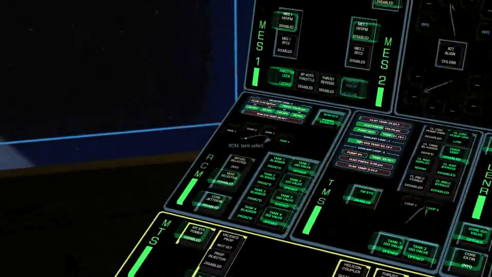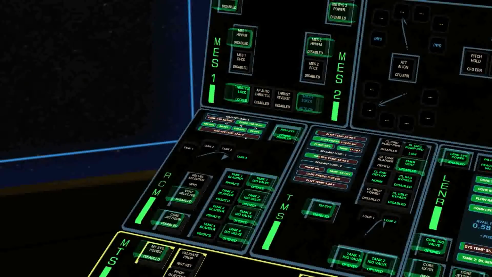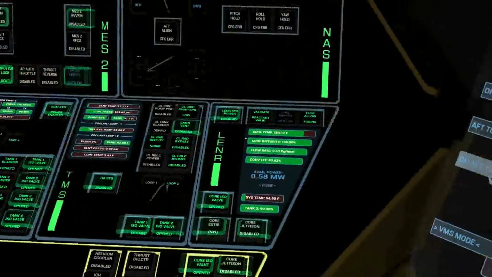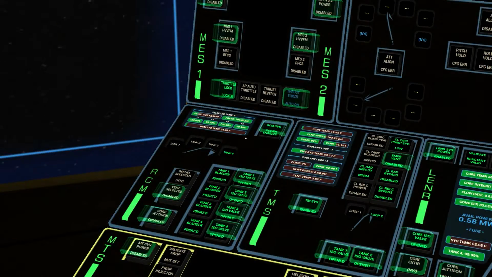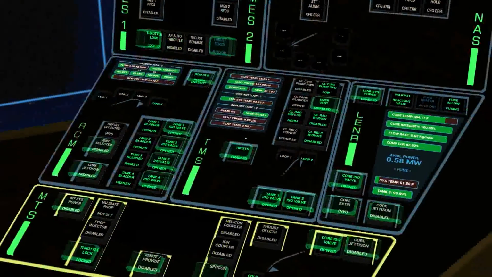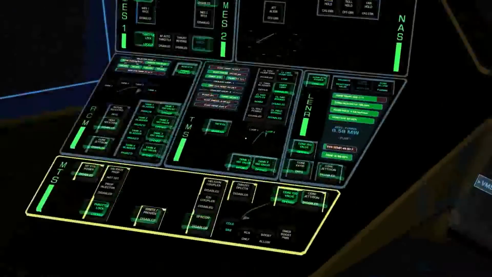Let's see here. Tank 2 currently selected. Tank 4. How much do we have in tank 4? Oh, it says there. Nice. But the drain on tank 2 seems rather fast. I wonder if we want tank 4. Yeah, the drain on tank 4 doesn't seem as quick as the drain on tank 2. So I believe tank 4 must be larger, I think. I have to keep an eye on that.